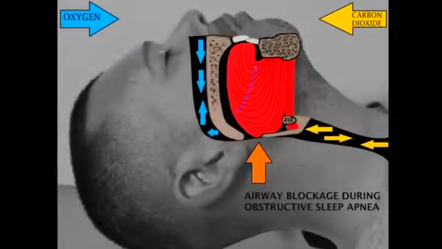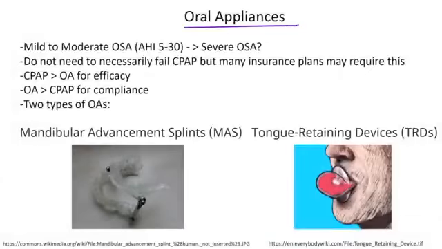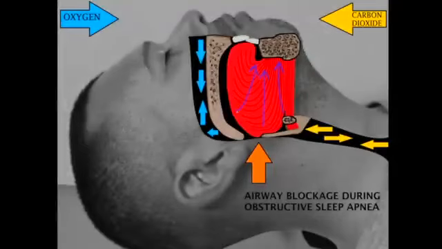And there's a lot of good data that this type of intervention is good with favorable cardiovascular outcomes. What's another way that we can get the tongue off of the back other than using a CPAP machine? Well, you can do an oral appliance, and there's a lot of dentists who are actually experts in this area. Essentially what you're trying to do is get the tongue off the back of the throat. Because the tongue is anchored to the mandible, which is the lower jaw, if you can move the jaw forward, the tongue is going to come along with it. Another way of doing it also is to just grab the tip of that tongue and pull it forward.